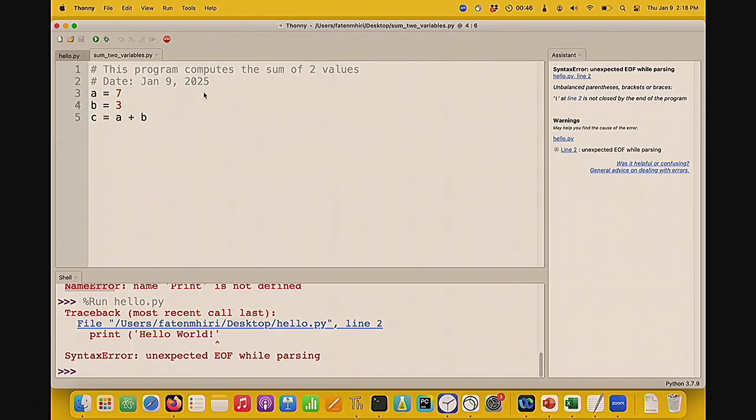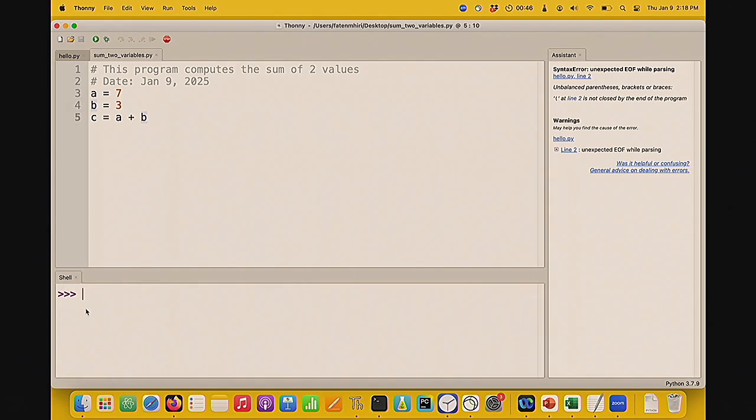Okay. So this comment is completely ignored by the interpreter. The interpreter will start looking into lines 3, 4, and 5, completely ignoring the first two. Now, if I run this file, what do you think I'm going to see in the shell? Anybody? Especially someone who never programmed before. If you know the answer to this, yeah.